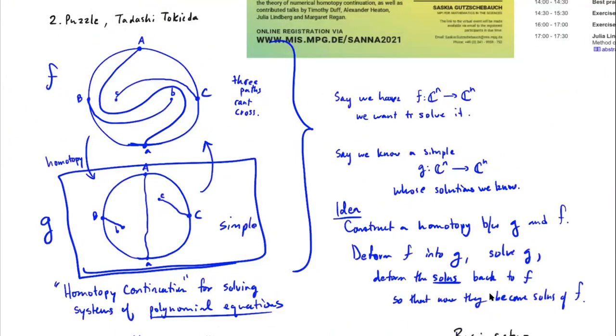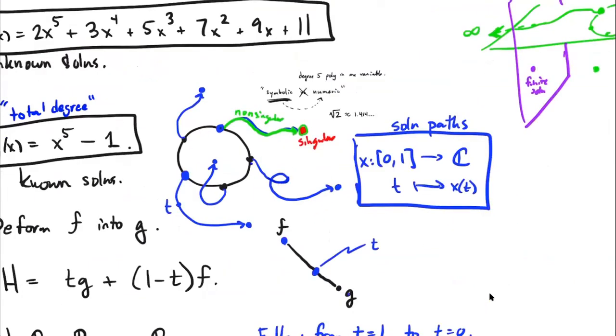It's really not a literal analogy. It's just the idea of homotopy to a simpler thing and coming back. And over here, the paths can cross because they'll be crossing at different times. What would be a problem is if two paths happen to cross at the same point at the same time, but that won't happen if we choose our homotopy generically. So this crossing issue with path tracking is a different kind. It basically won't happen if you set things up correctly. Now back to your demo.